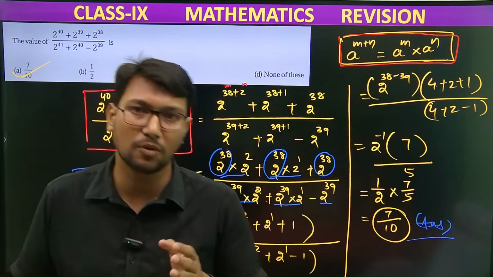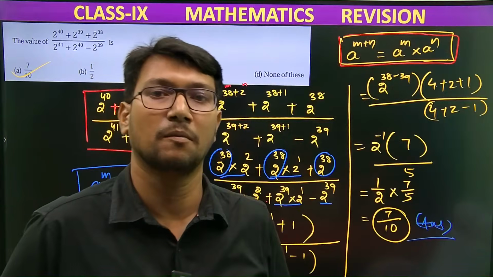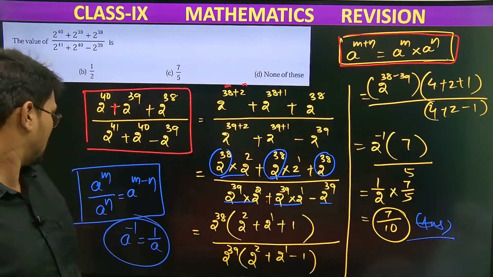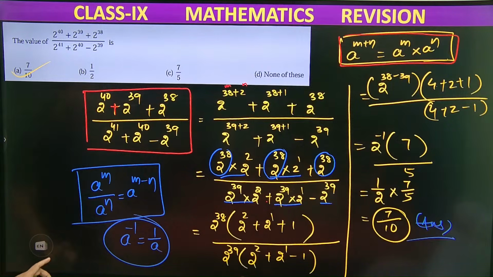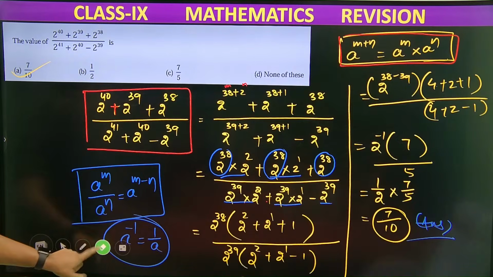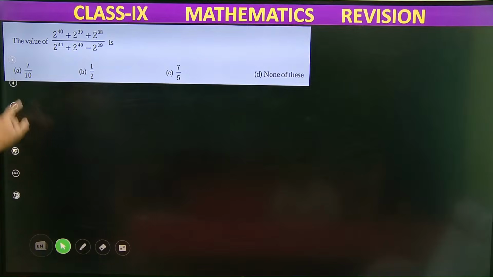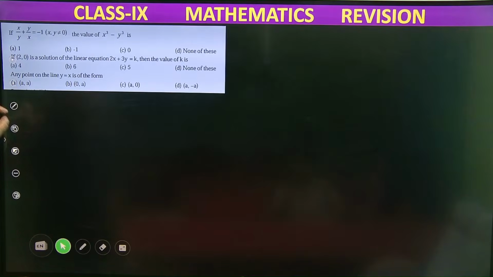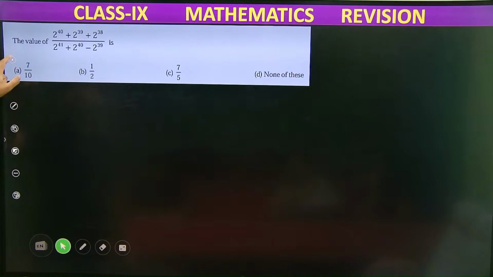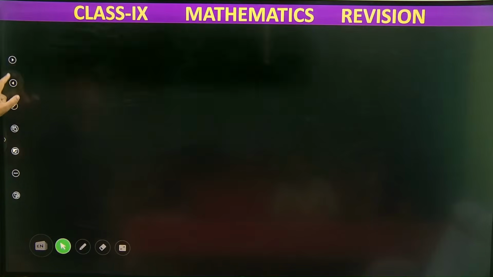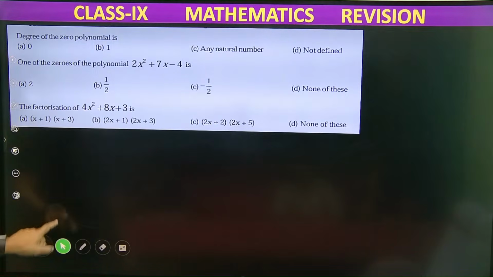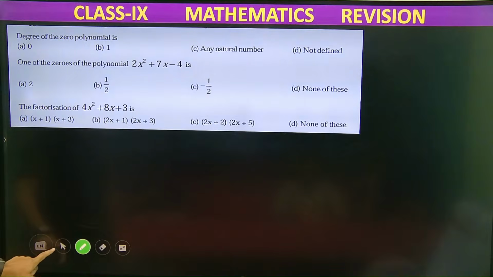Those who are unable to understand, once again you repeat by going back. Okay, now we are moving to the next question. Ready all? Question number 2. Question number 1 is over. Moving to question number 2. There are 3 questions, children. So who can give me the answer immediately? Check everyone.